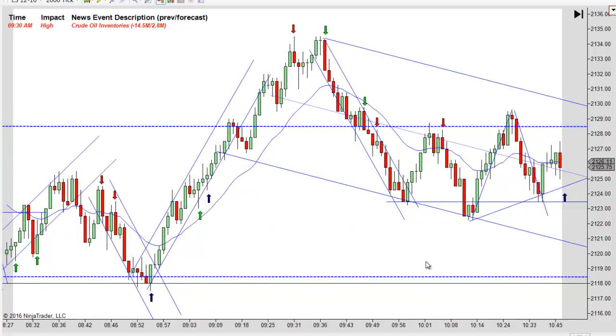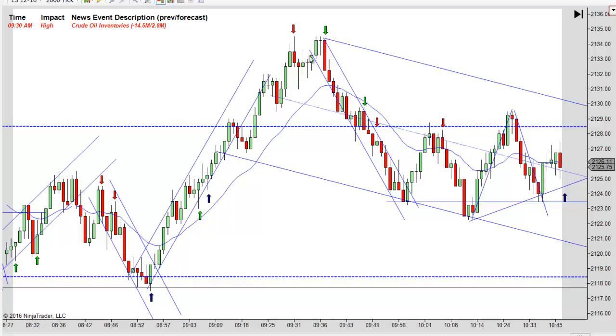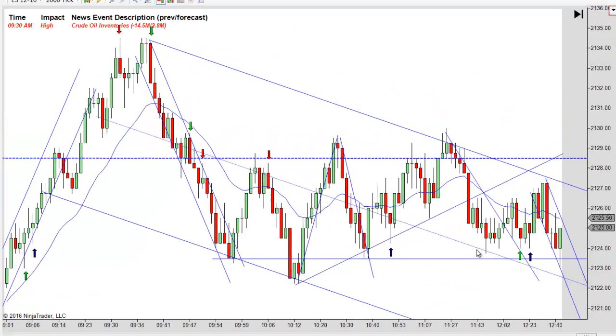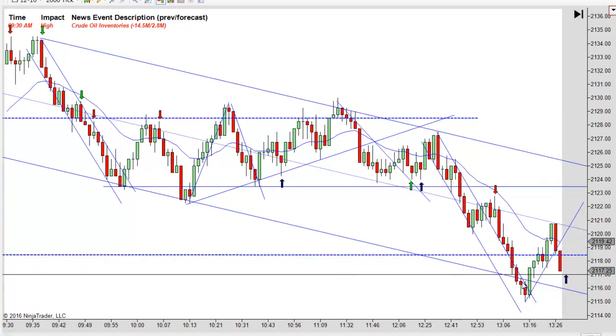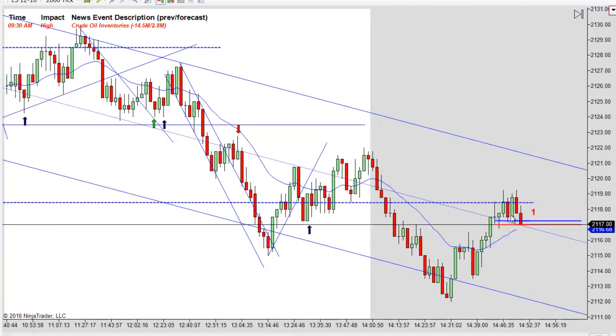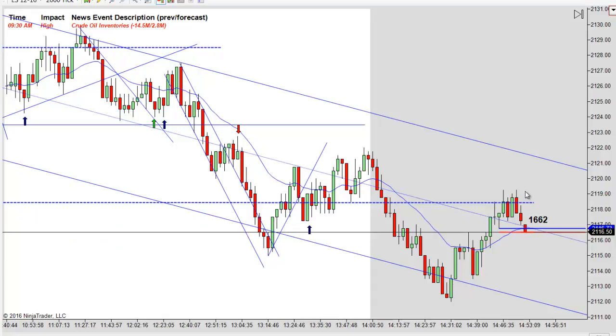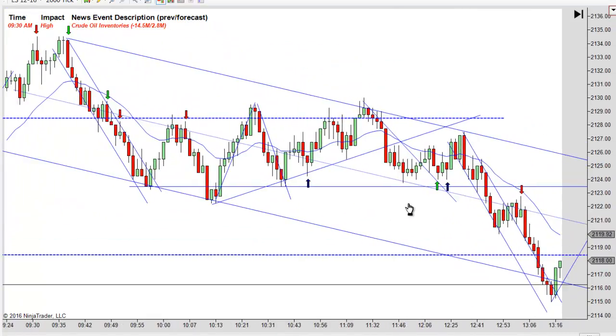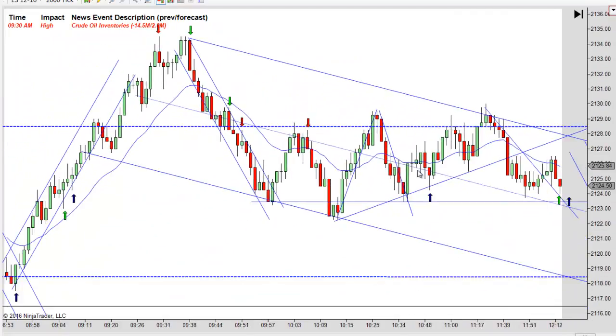At this point, you're looking for prices to go all the way to the lows. We just came off the highs. Even though we had a failed break, we're still going to look for prices to try to head to the lows. And look, we have to go sideways a good bit until we finally go on down to the lows again. And you can see prices have worked their way back up, testing the lows of the range again. And we may or may not get back in it. I don't know. But that's what you want to see happen.